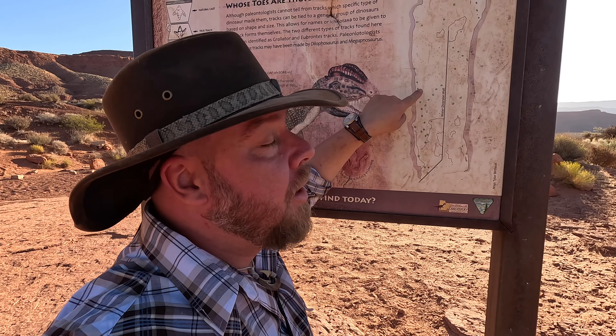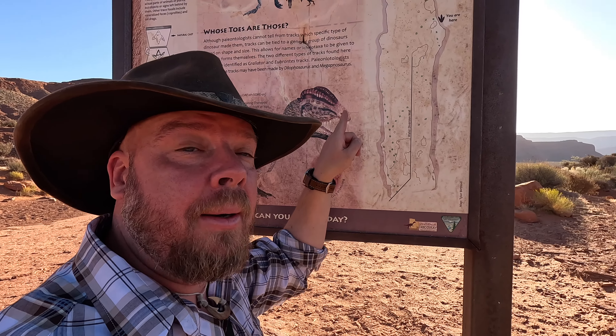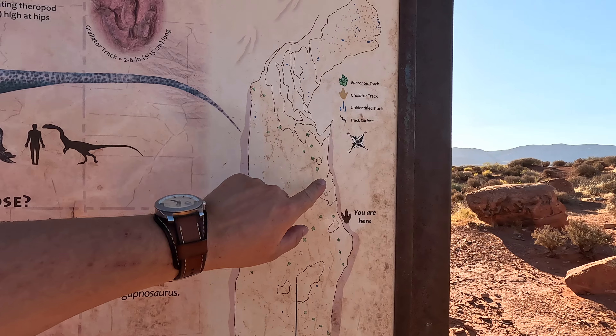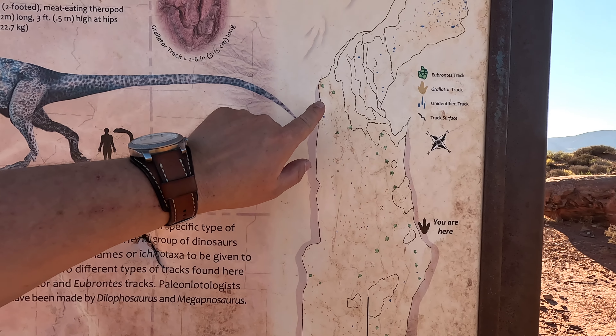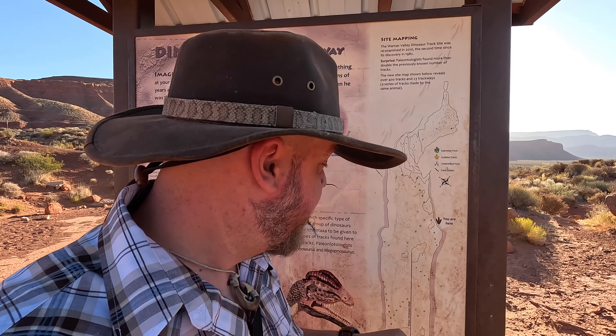This is that wall that we were just inside looking at these tracks. It looks like just a little ways up here there are a few more. But the biggest group and the most impressive collection of them — actual trails — seems to be right here inside this little wall.